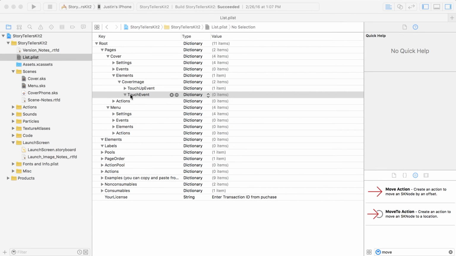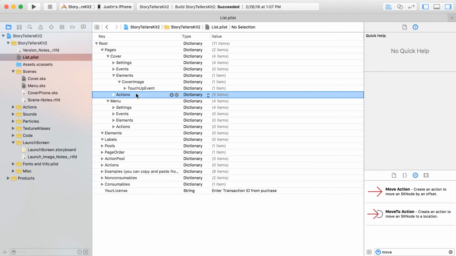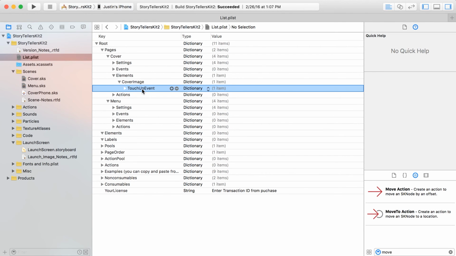So this one is really simple. I mean, just a touch-up event essentially makes it a button, and let's go ahead and run it on the iPad. And I think I can get away with doing this in the simulator, even though I say never test in the simulator. Sometimes it's a little bit easier for me when I'm screen capturing to just show you guys.